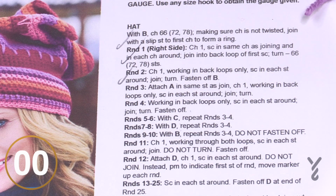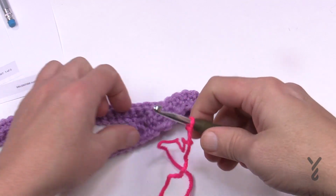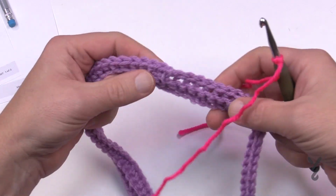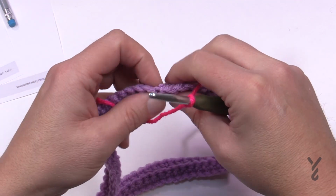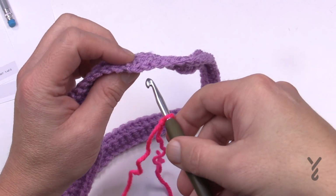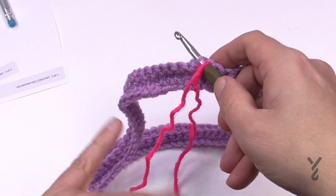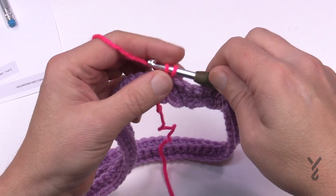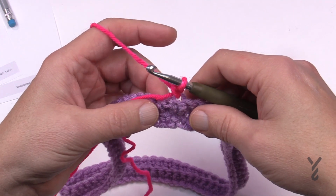So let's do round number 3. I'm going to bring up the color A. In my case it's grenadine. I'm gonna show you a little technique here. So we have a join. I've already turned it, so when we were finishing it we were coming around, I've already turned and woven in my end. I want to stay on the back loop only, and when I go to do that I want to do a standing single crochet on the back loop only. So just dive in to the back loop only, pull the yarn through, and do you see the 2 loops? Pull through. That's considered your first stitch, so that would be a back loop single crochet.